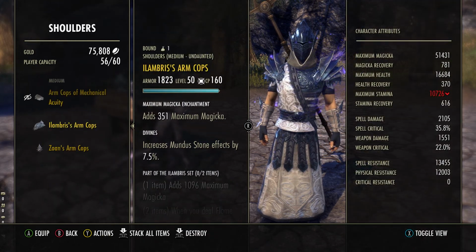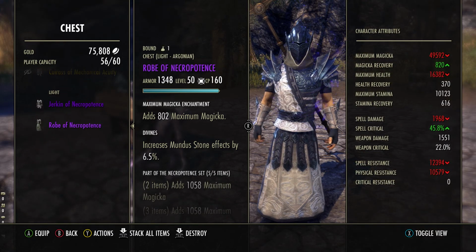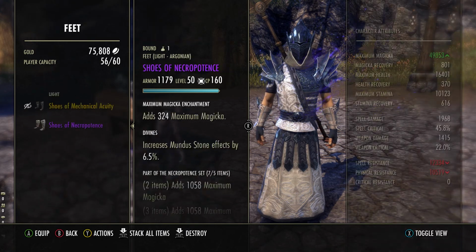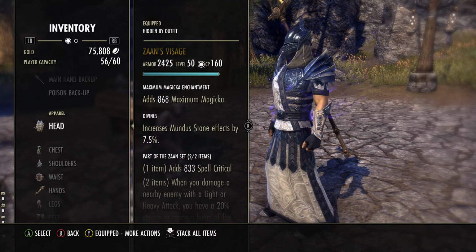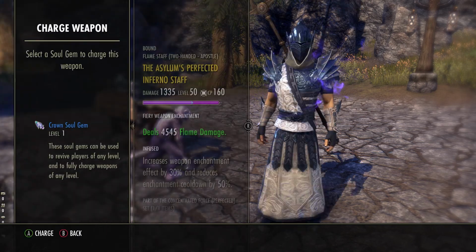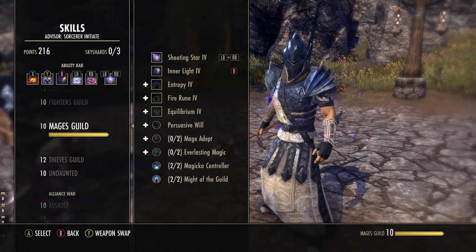crystal fragments spammable. Now, you can run Zaan or Ilambris, but I actually think it's better to run Zaan in melee, Ilambris at range. You don't lose much DPS either way. They're both very close. So, I dropped Mechanical Acuity because I don't think the crit synergizes too well with this build. You could probably still use it. It's probably fairly close. But I'm going to show you this build and what it does.